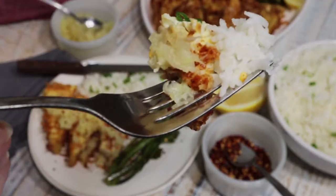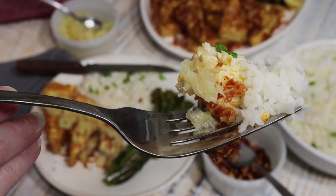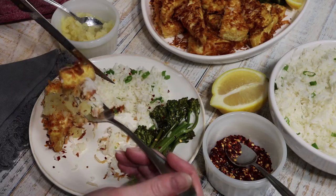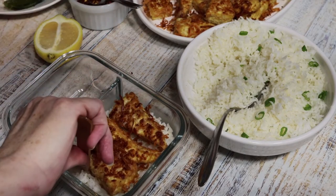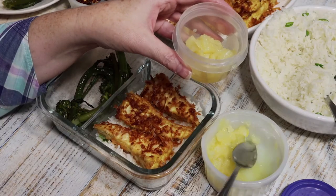And now it's time to eat the bite. If you are a lover of tofu and coconut, you are going to love this light meal option. I love eating this with broccolini and basmati rice, and that crushed pineapple really complements the flavor well. This also makes a great lunch option — just put some basmati rice and tofu in a container with some broccolini, and don't forget a little container for the crushed pineapple.